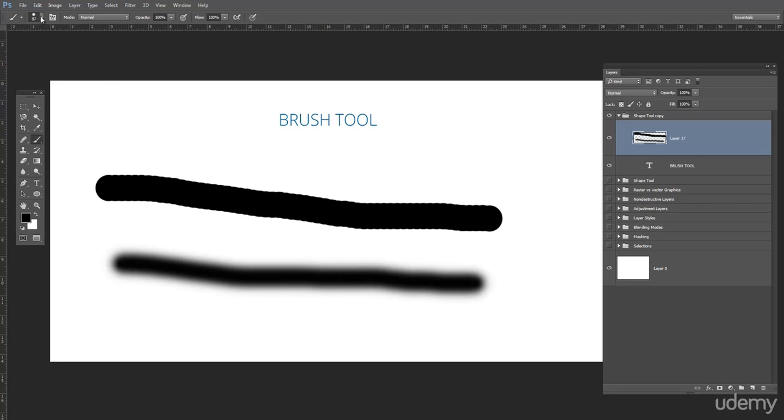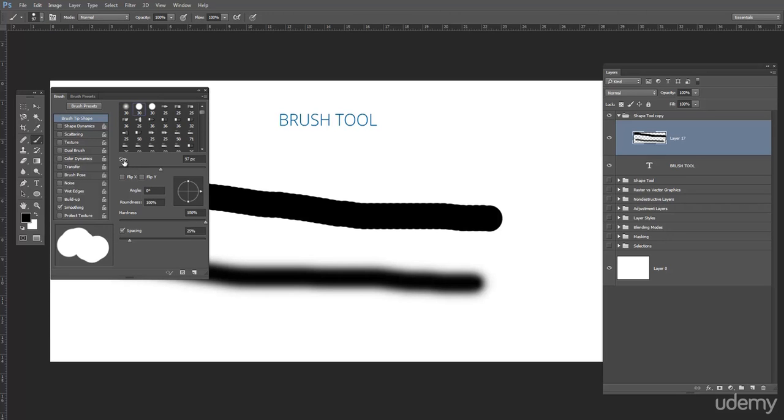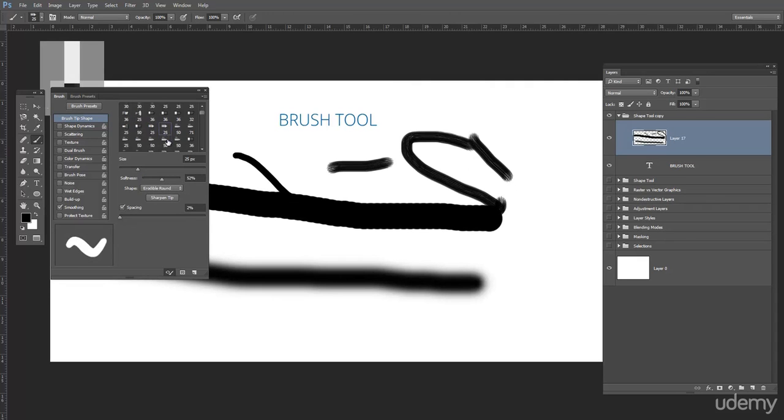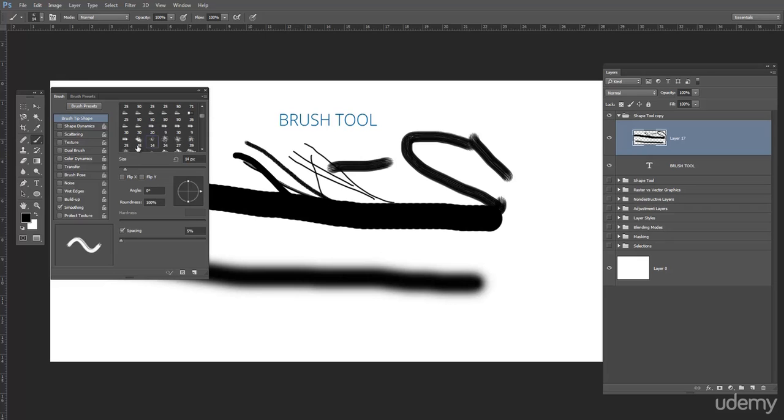What you might not know is that there's this palette right here, the brush panel, and as you can see, it gives you an incredible amount of options when it comes to your brushes. You can start seeing all the different kinds of brushes that you can choose from. These are really great for using Photoshop as a canvas. If you've got a Wacom tablet and you're actually painting, a lot of people do that. That's not something that I do, so I can't really talk about that. And that's a little bit complicated for this class.